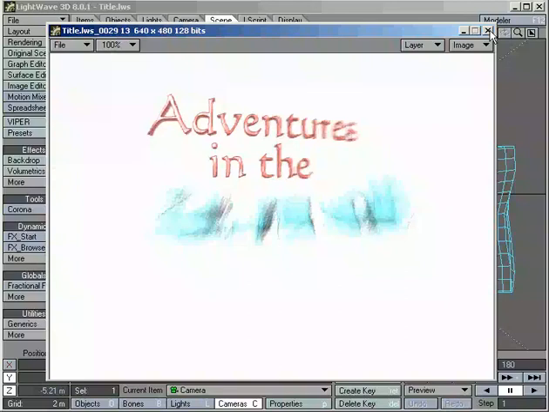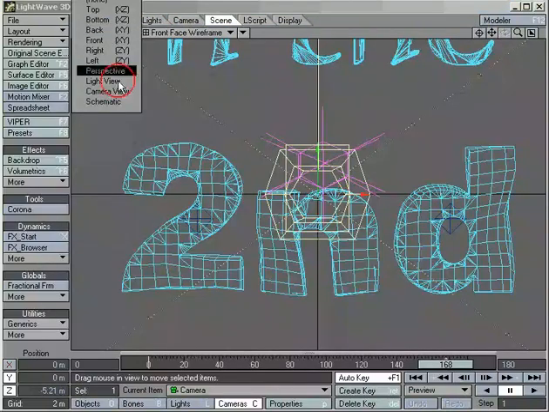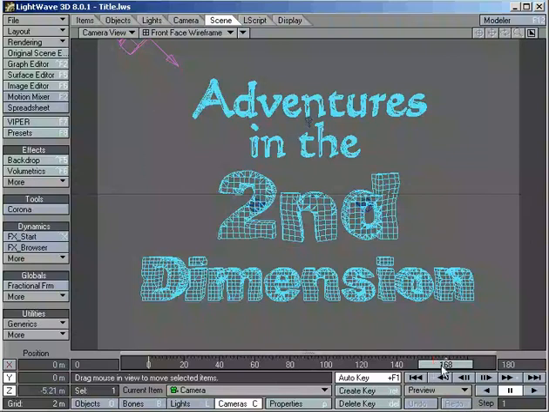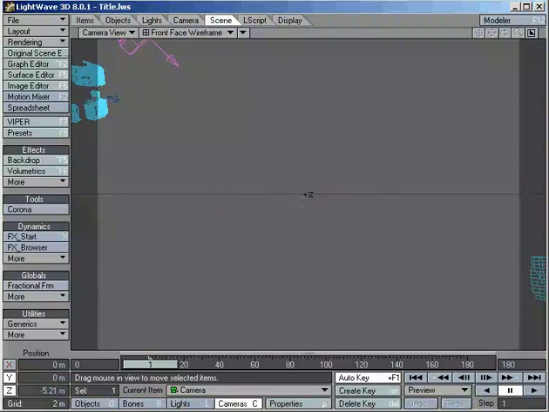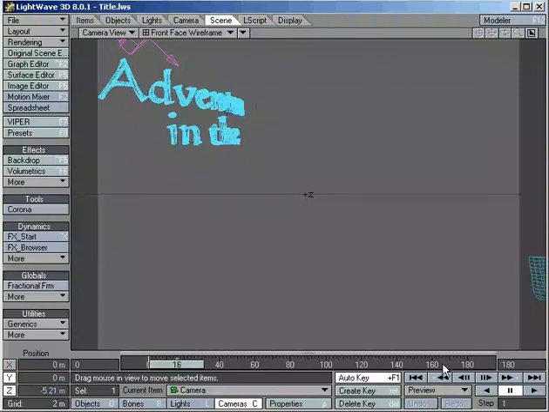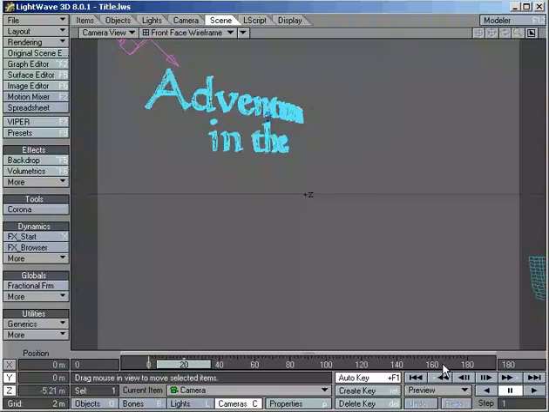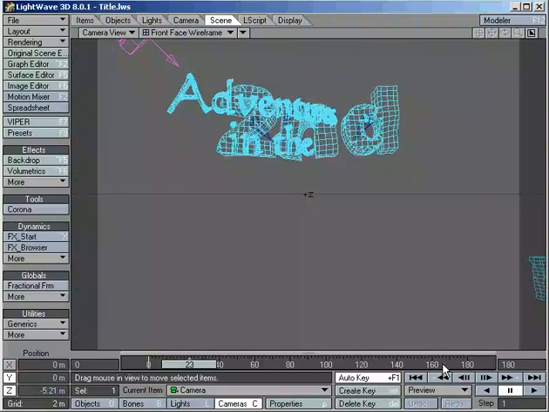Now there's a couple of other things that I've done in here. Go back to our camera view. One of the things that I did was, sure, I can make a still look like it's hand drawn, but there is also cartoon motion.